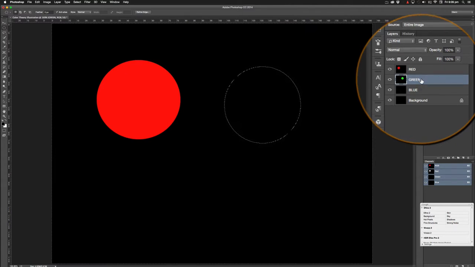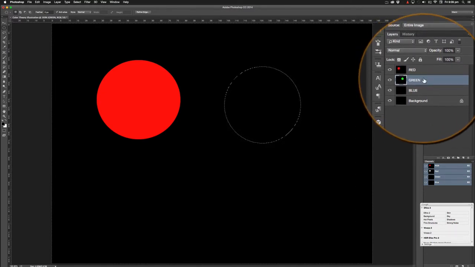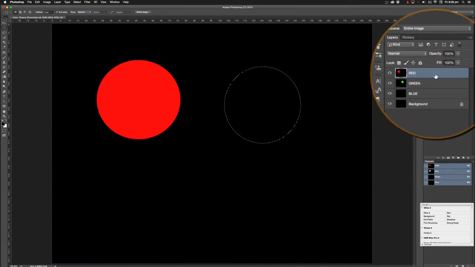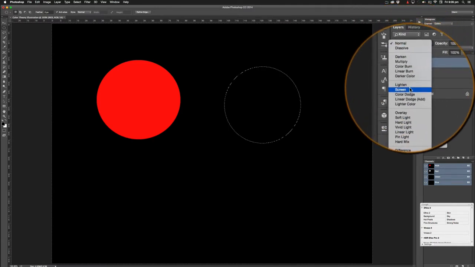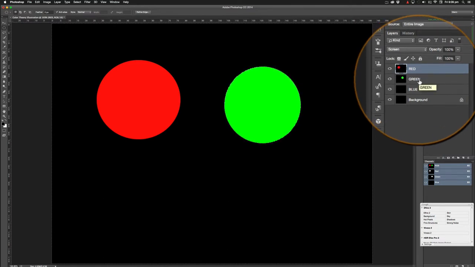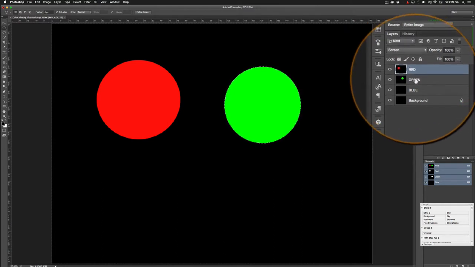But we want to taste the two, don't we? We want them to intermingle in our mouth. So what do we do there? Well, we go to our top layer red, and we change the blend mode. The default's always normal. Click and go screen. And that allows us to see through to what's below. So we see the layer we're on, but we also see through to the layer below. So now, with our open sandwich analogy, we can taste both the lettuce and the yummy corned beef underneath.